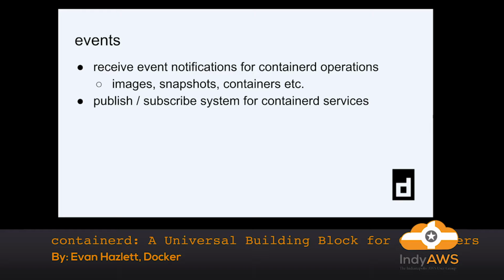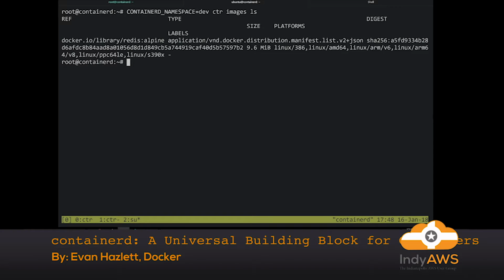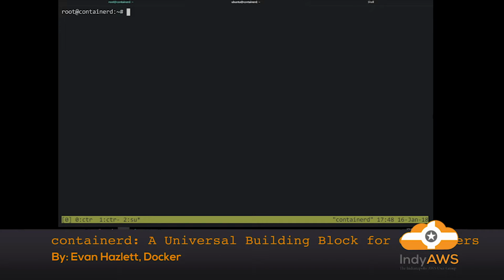But it allows a very powerful system, so you can have it built into your service with extremely minimal code. So let's look at events. If you're familiar with Docker events, or I believe Kubernetes has the same concept, we just run CTR events. This is going to open up a stream connection back via gRPC and listen for events and then just print them to screen as we do things.